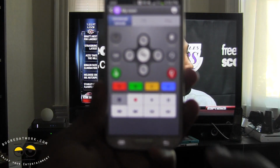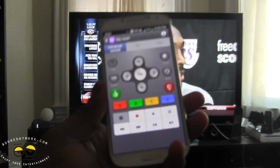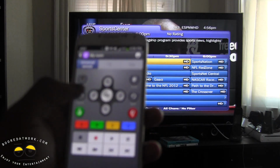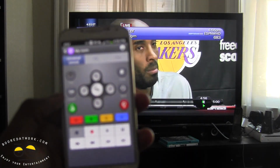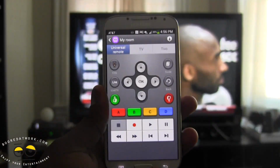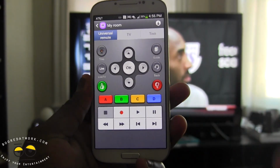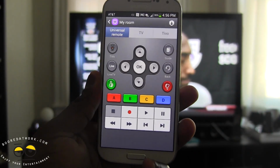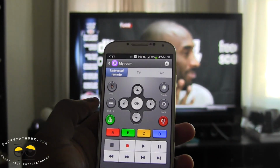We have more controls here with TiVo, the guide button, live TV. So if we hit guide, it brings up the guide there. You can see this guide's on the TV. We can also hit OK, clear that out. We do have some of the Samsung TV buttons also and some media controls, in case, of course, you have a Samsung DVD player or Blu-ray player, to be precise. You have live functions for TiVo.